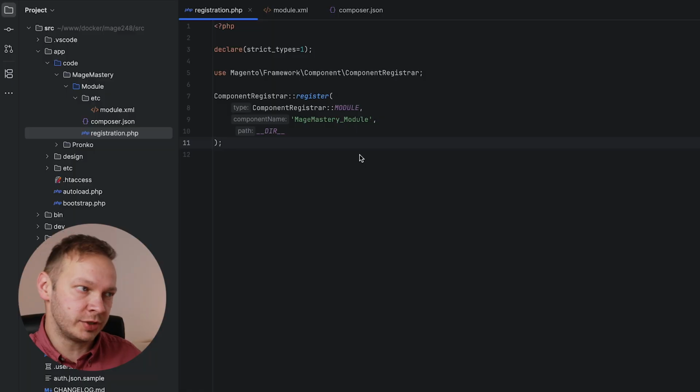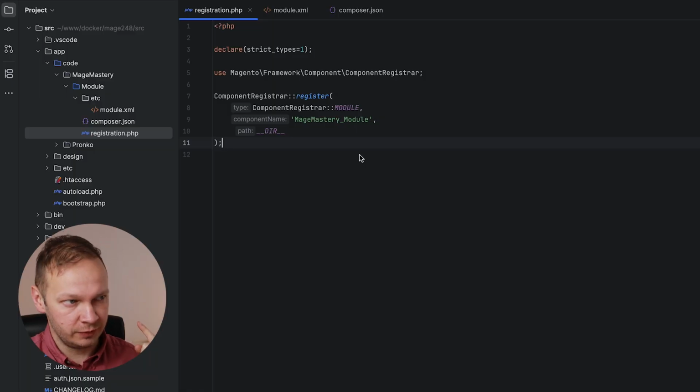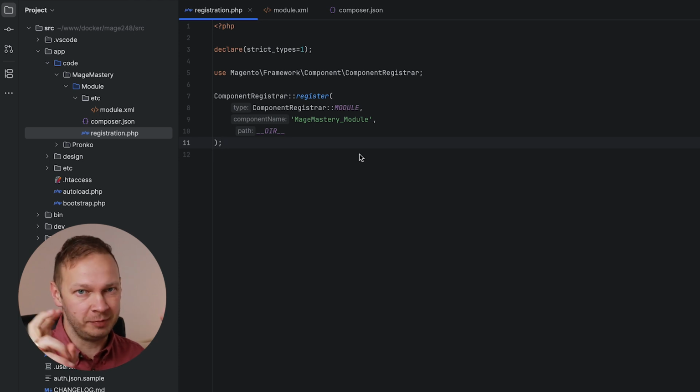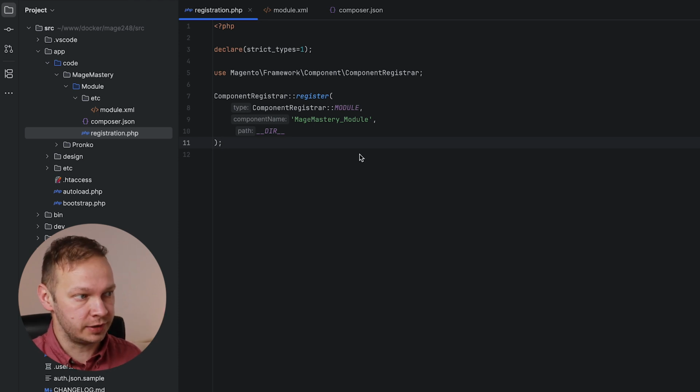And what is this? A simple Magento 2 module skeleton is the minimum set of files and folders required for Magento to recognize a module and load it into a system, even if it doesn't do anything yet. It's essentially an empty frame of a module, a structure that registers the module with Magento and defines its basic metadata. So a skeleton module typically includes a vendor directory name and a module name, and it's located in the app code directory. Inside the module, there have to be two required files.